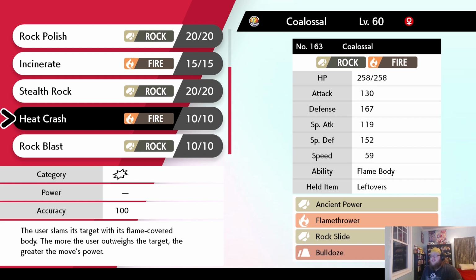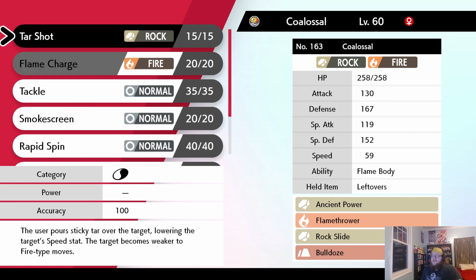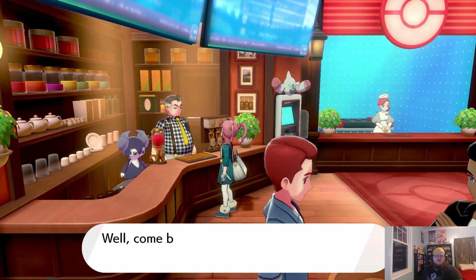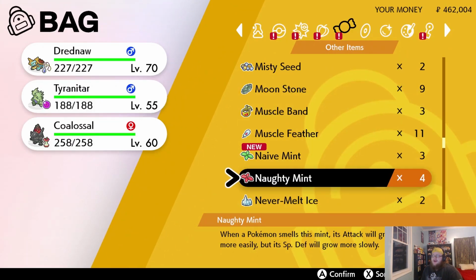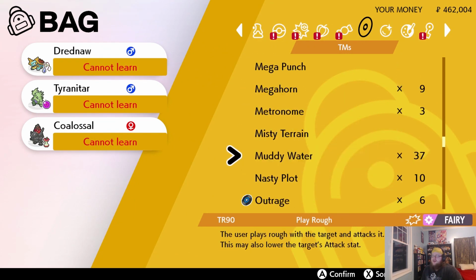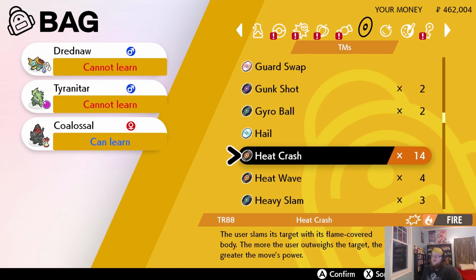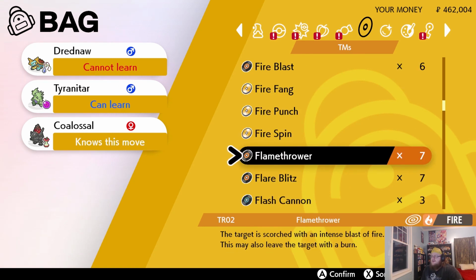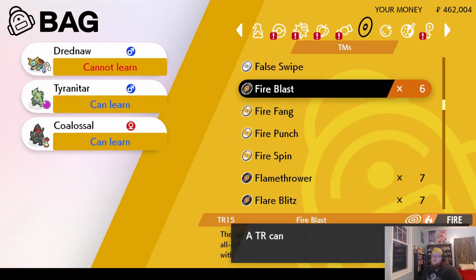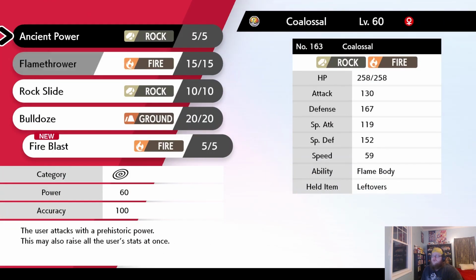We can actually use special attacks on this guy because his special attack is not too far from his normal attack. I say we do because we don't have any special attack otherwise. So let's go. We might keep Ancient Power. Let's go Flamethrower or Fire Blast, whichever one we see. We're out of. Oh no, we do have Fire Blast. We'll do Fire Blast over, we already have Flamethrower.